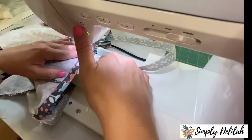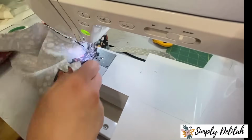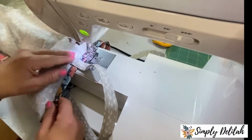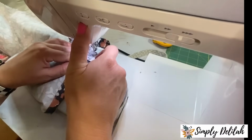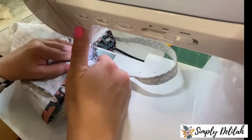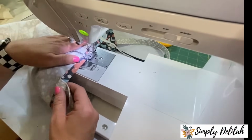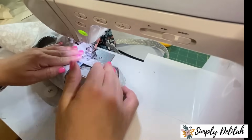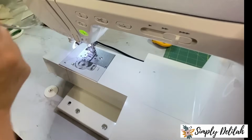Don't forget to backstitch when you come to the handles part, and then just keep on stitching. And if you are kind of making a mess of your bag, don't get discouraged. That's also kind of why I had made the comment about maybe using some scrap pieces of fabric until you get good at sewing and maneuvering the fabric around.